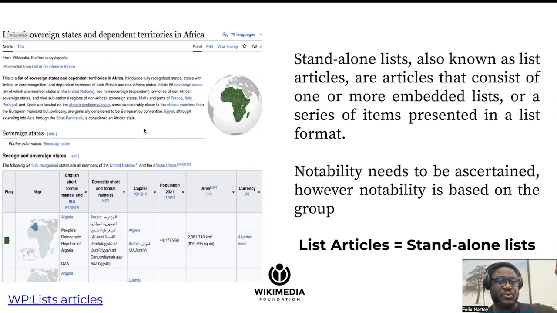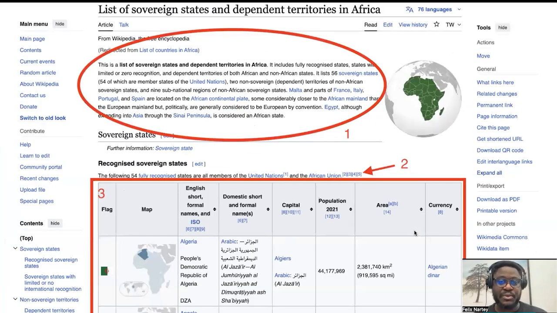So this shows you the list of all of the countries that exist on that. Of course, I couldn't take a photo of all of that, so you see just a snapshot of that. As I did mention earlier on, even though it's a list, it must meet the notability standards of Wikimedia. And so it's important for you to follow those guidelines when you're actually putting up a list. And on the next slide, I'll be showing you the features of a list of articles.